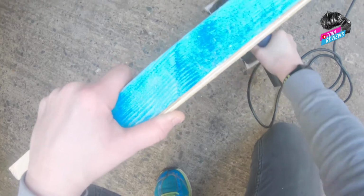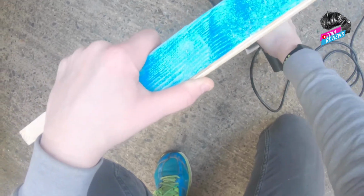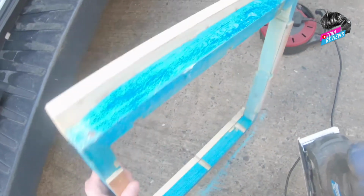This is the inner frame to what's going to support the skylight on the ceiling. And I'm just giving that a little rub down just to make sure that it's all fitting and it's nice and snug.